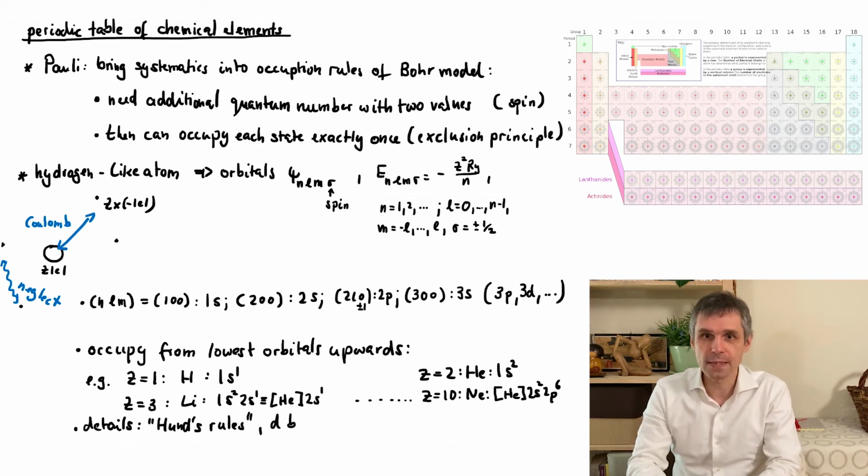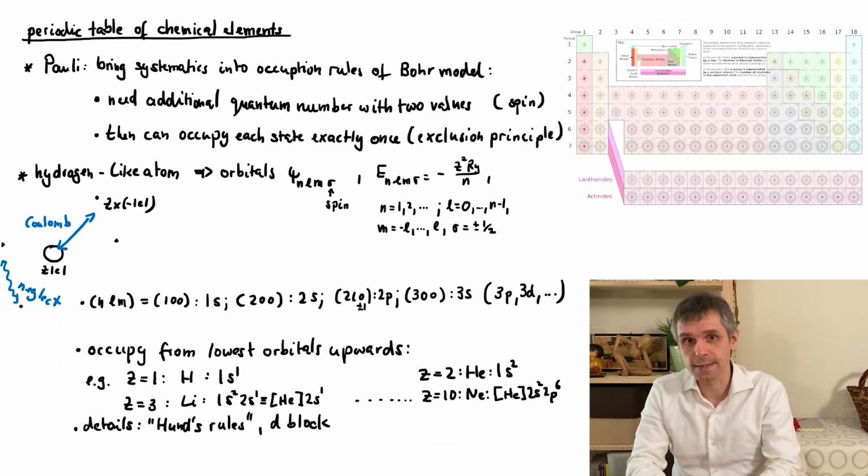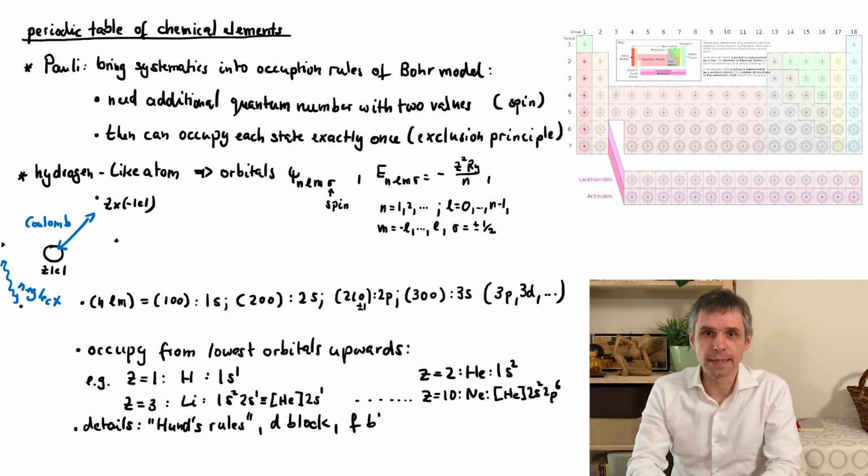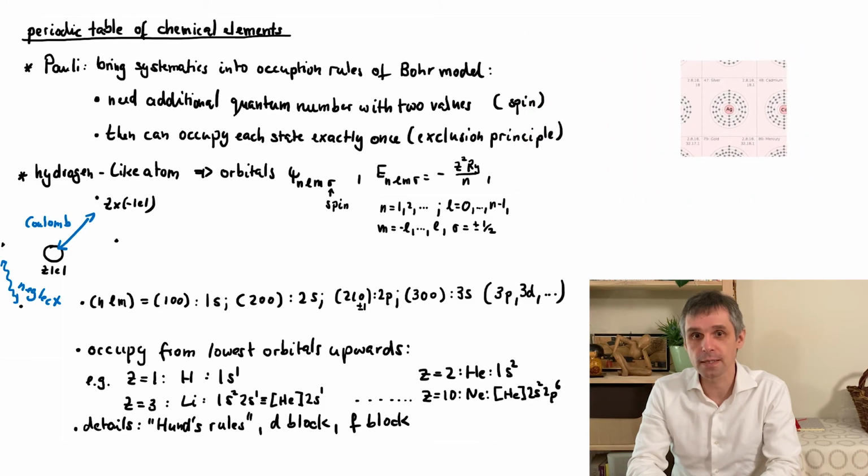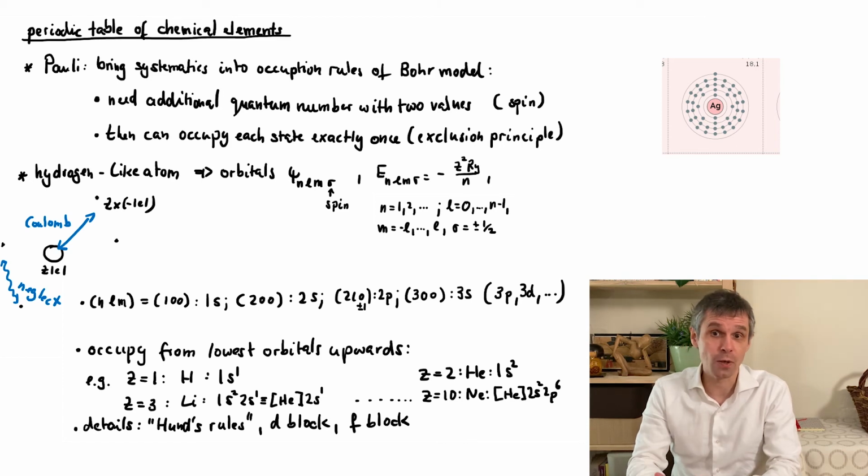Namely, the 4s orbitals are filled before the 3d orbitals, and similarly 5s before 4d and so forth. As we fill these d orbitals, we cover the transition metals. This is also called the d block. And the f orbitals are filled even later, giving rise to an extra block covering the lanthanides and the actinides. In these d and f blocks there are again some reconfigurations due to residual energies, such as in silver, where one electron is transferred from 5s to 4d, which occupies all the d states completely. However, with this we get to a level of detail that does not concern us here.